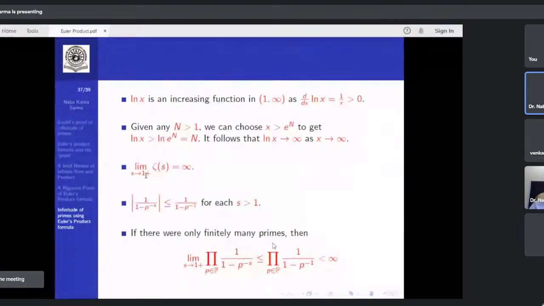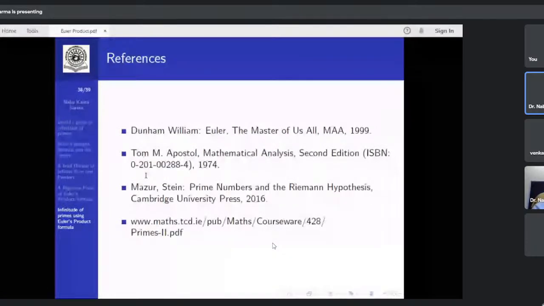So this is what I wanted to say. And these are some of the books that I have used while preparing the slides. So you can go through these books. These are books which can be read with a minimal background. Any undergraduate student will be able to go through these books. These are books on analysis by Apostol. So this is a standard analysis book that is taught at the undergraduate level. So for infinite product and infinite sum, all the material I have taken from this book.